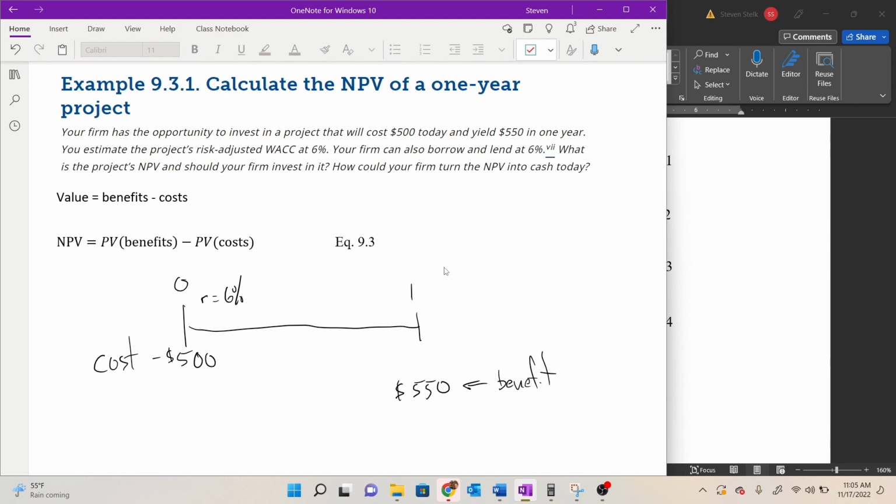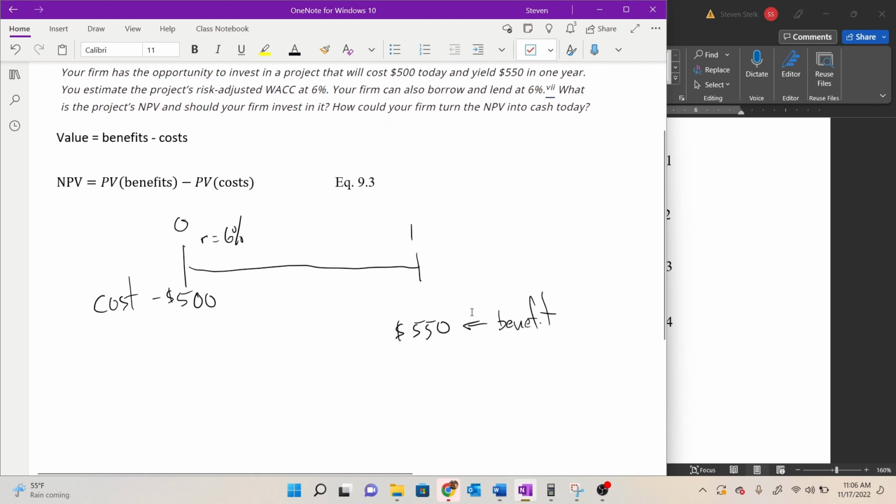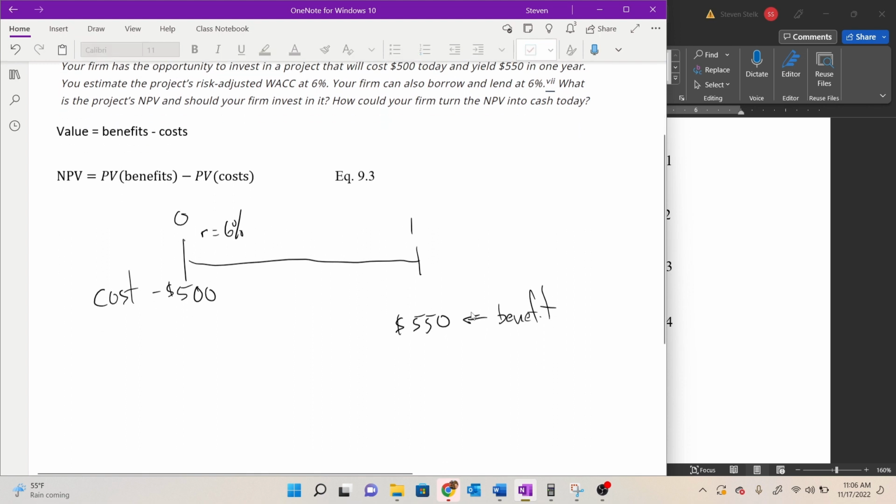So we know from previous chapters, these two cash flows, the 500 and the 550, are expressed in different units. The 500 is dollars today, $550 in 1 year. And before we can do any sort of direct comparison, we need to convert them both to either end of year 1 dollars or today's dollars. Either way is fine. It'll lead you to the same conclusion. Of course, you'll just get slightly different values. But by convention, net present value is just going to put everything in present value terms. So what we're going to do is take this benefit and discount it back to time period 0.